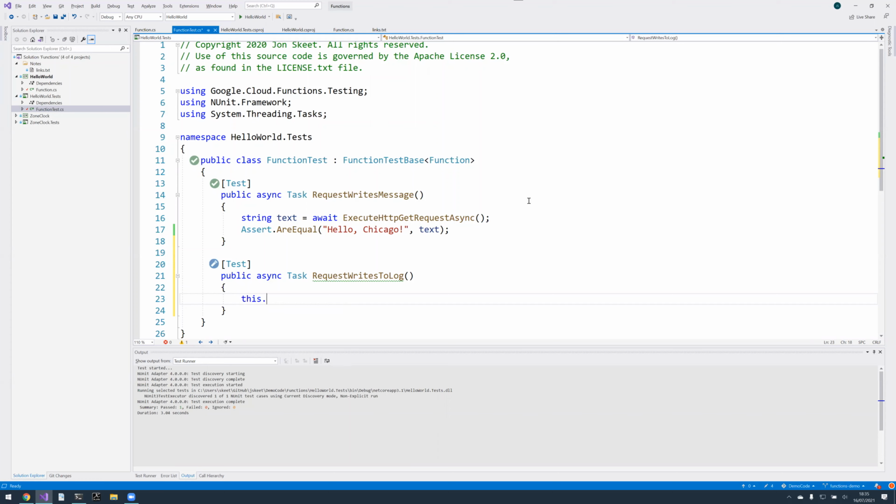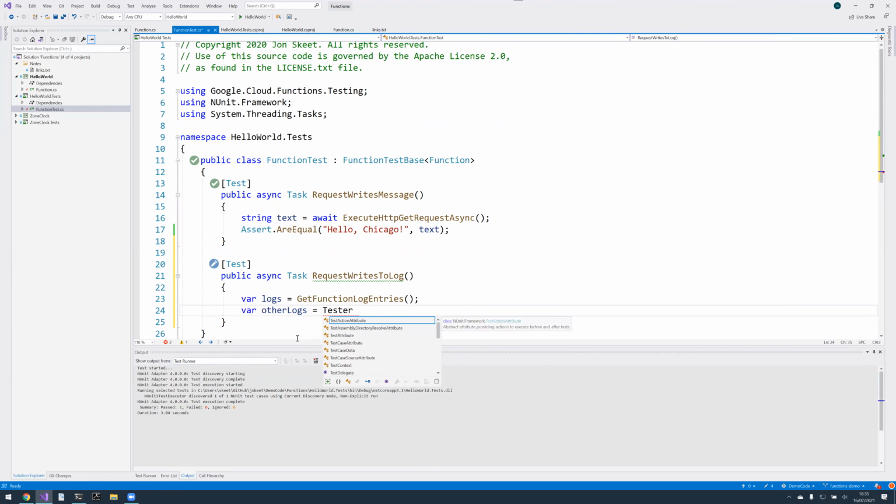So let me see what we get. We have get function log entries. And if I remember rightly, there are ways of getting at your test server, function test server, I'm sure there's a way of getting, server, that's it. Get log entries.